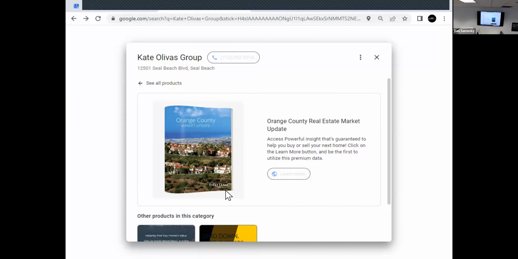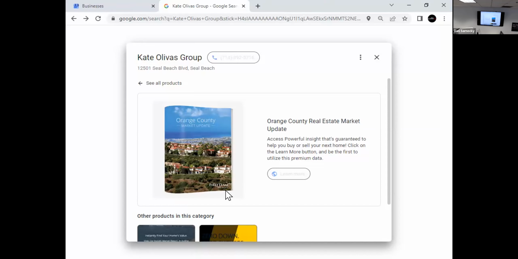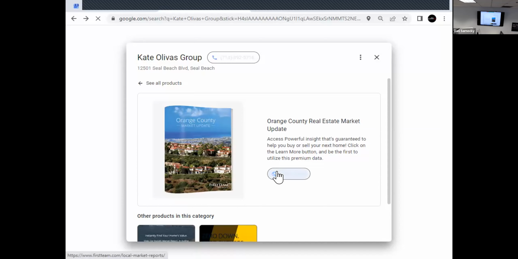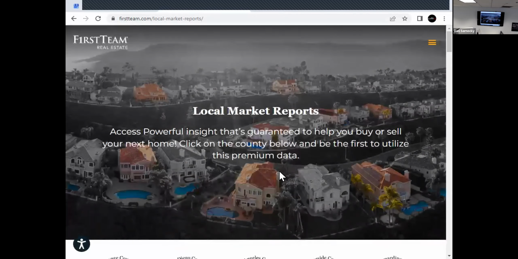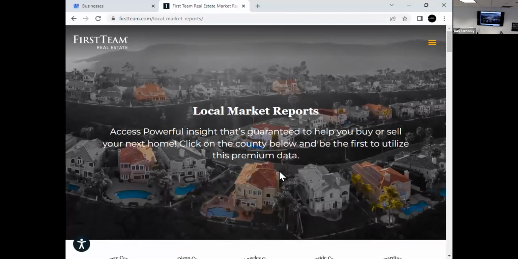This one isn't so much a lead generator, but more of a conversation starter. So First Team produces in Orange County and LA, Inland Empire, and also Los Angeles, and I think San Diego, but all the counties have this monthly real estate guide. So I've just taken the image here, and this links directly to the First Team landing page that has all of these reports. So the end user can go in and peruse and actually download these guides themselves. This is kind of the exception. You want to try and use lead generating pages for everything, but sometimes you have to give them something and not expect anything back. So this is one of those things.